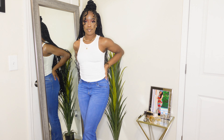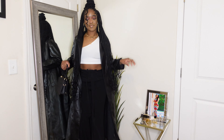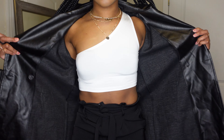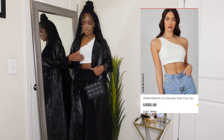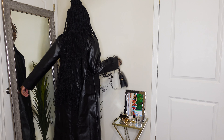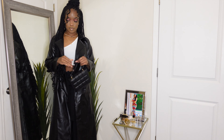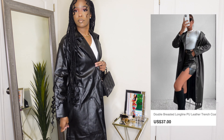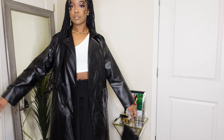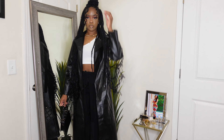This year your girl is trying to give y'all luxury on a budget. So this is the leather trench coat, and I paired it with a one-shoulder tank top. I got both of these pieces in a size small — they are so cute. I paired them with some pants I found in my closet and my cute little black purse. I love this trench coat — it reaches all the way down to my calves, the arm length is appropriate, and it just needs some ironing before it's ready to hit the road.